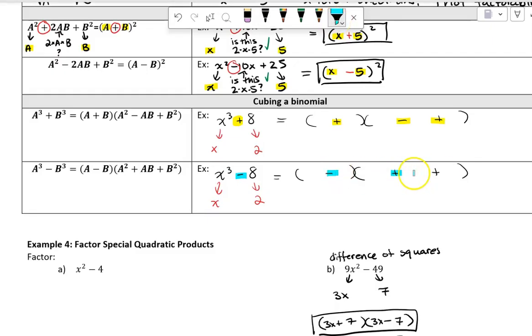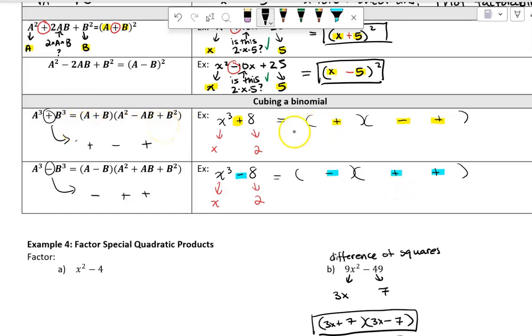And I say this because the most tricky part to memorizing this will be the signs for sure. So if you can remember that a plus sign in between means that we're going to have plus, minus, plus, and a minus sign in between means that we're going to have minus, plus, plus. Remember that sign pattern and it will be a little bit easier. So I've got my sign pattern down. When there's a plus sign in the middle, I do plus, minus, plus like I have, and then I'm just going to place things in as I have in my pattern.